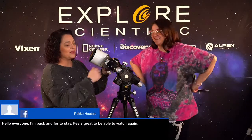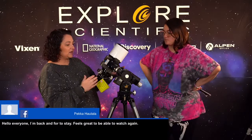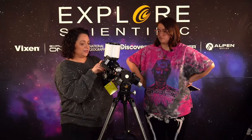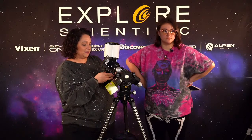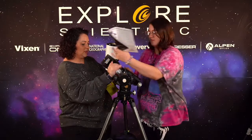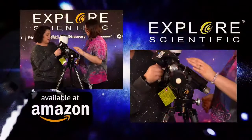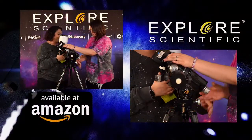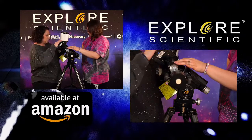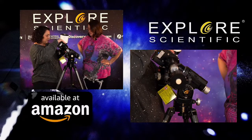Okay, so now I'm going to balance the telescope. I want to make sure that it's not turning, see how it's turning? We don't want it to do that. That means I'm a little top heavy. So I want to just barely loosen these and slide them down. Whoops, that's a little too far. Hang on, Lucy, help me. Hold it into place for me. Right there. Let's actually lock it. Let's move it up a little. Actually, I want to go down, because I said it was too top heavy, didn't I?